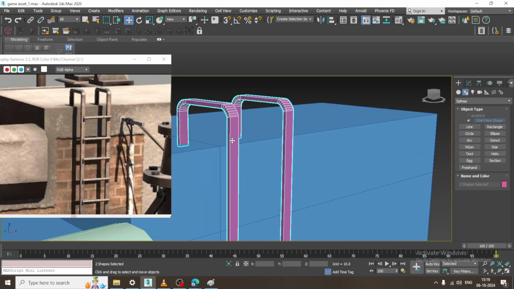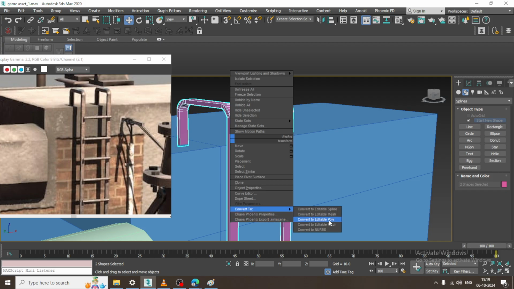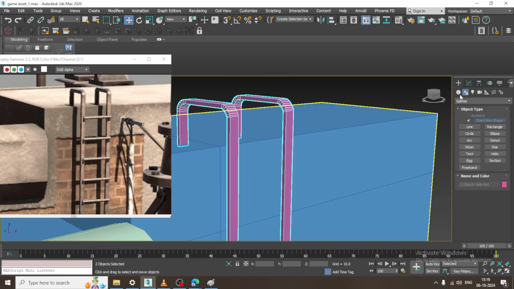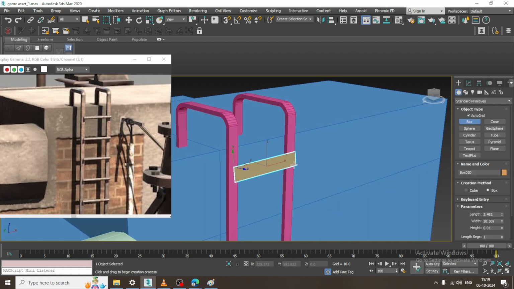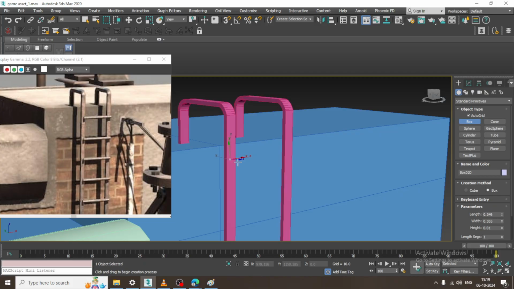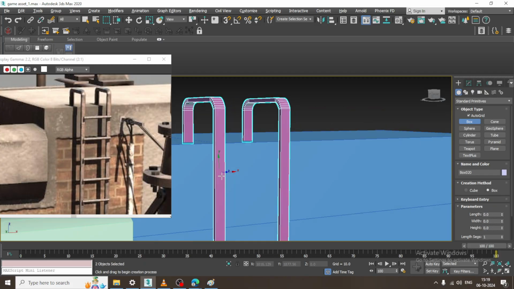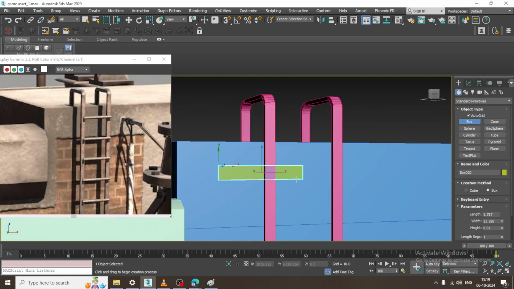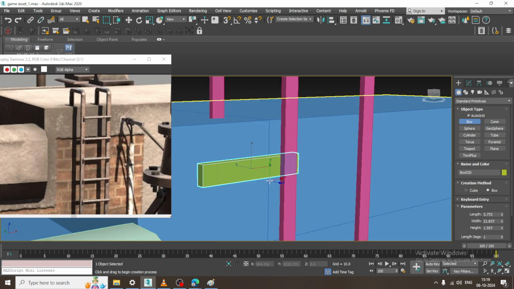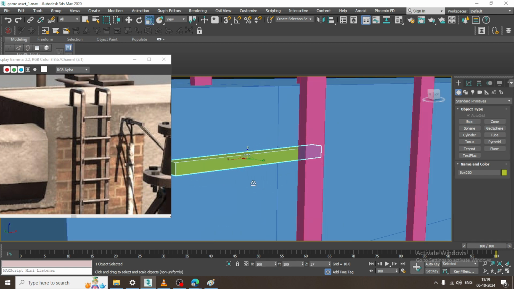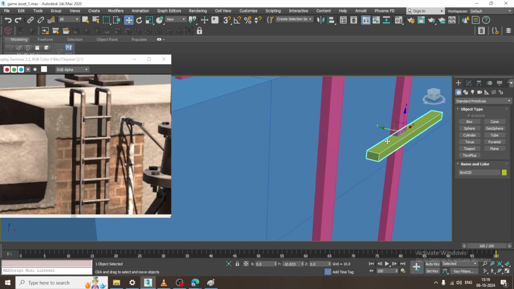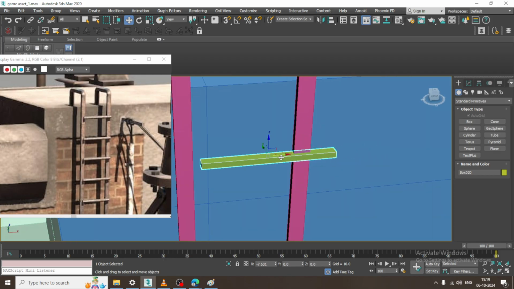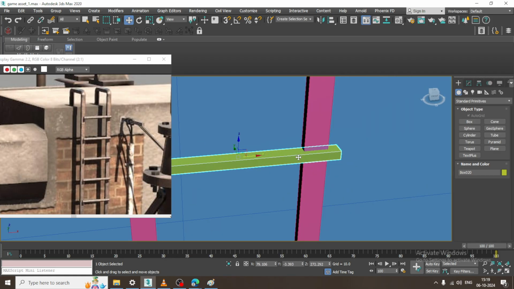So select this both, convert to poly, take a box. I'll just take a box over here, resize it, and I'll just place it over here.